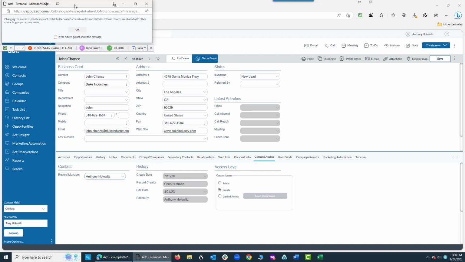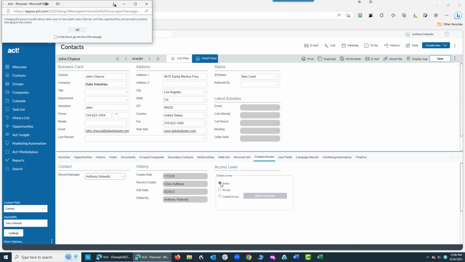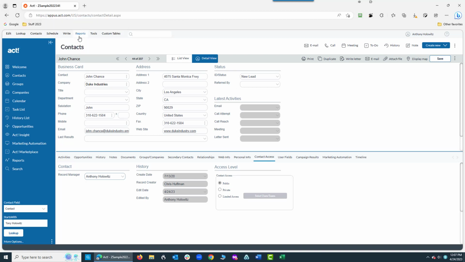Now, you got this dialog box that popped up, just giving you a little bit of information, so you would have to unrestrict it. Another way to do this, and I'm going to click Close, and I'm not going to make it public. I'm going to click OK here, is to create what are called teams. And teams can have access, and teams might be something you want to do if you have territories. So this is something you can do to restrict what people see when they log into ACT.